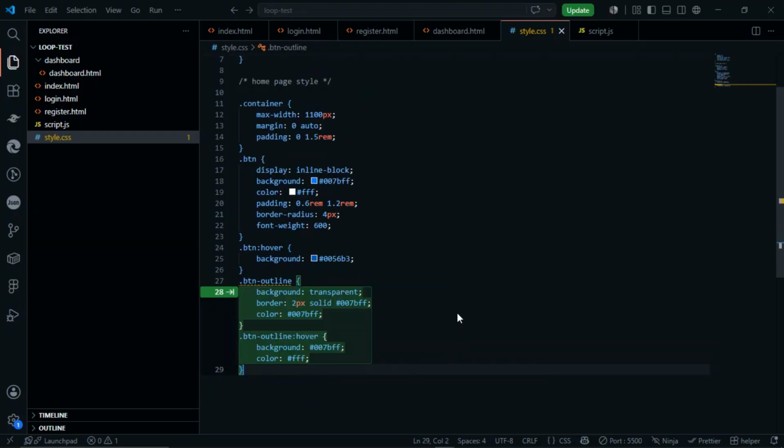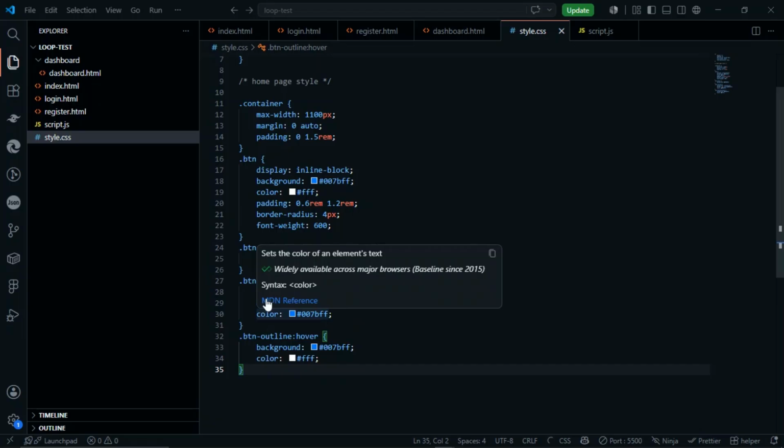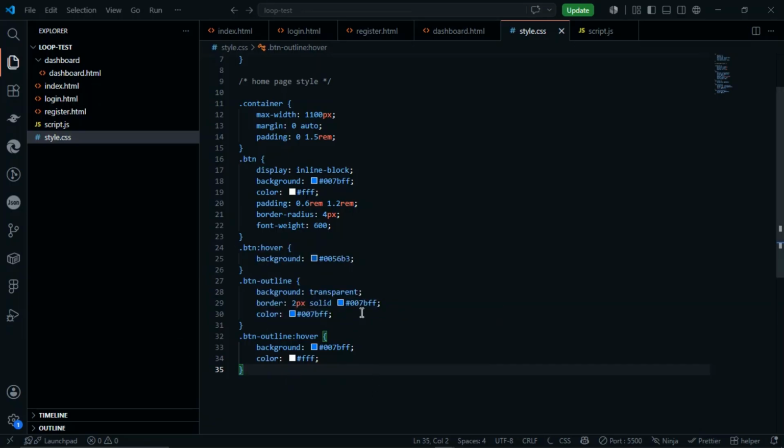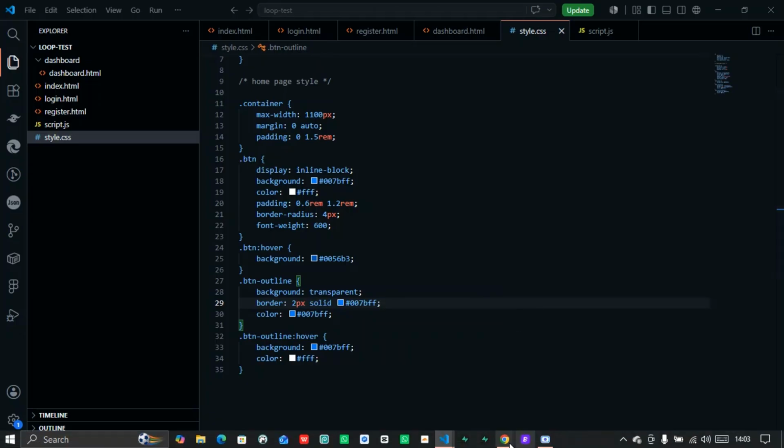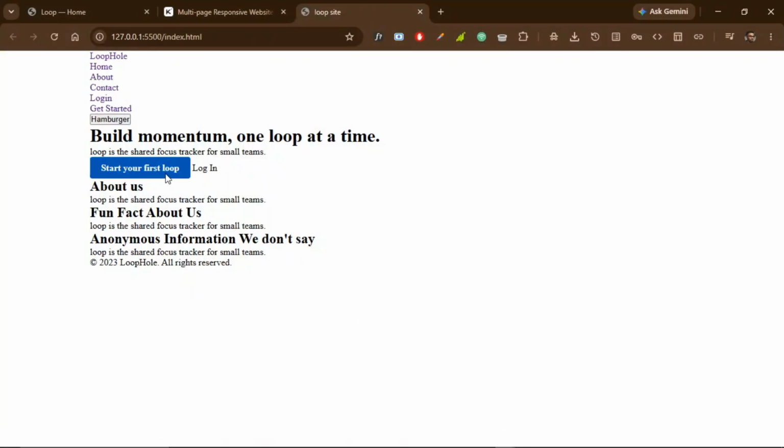So now background should be transparent. The border, yeah, I think background should be transparent. So this is what I'm going to be using. I'll show you the effects now. So now let's look at it. Which means this black thing here is no longer going to be there when we do, so that's the outline.